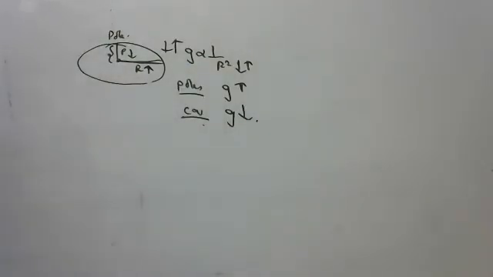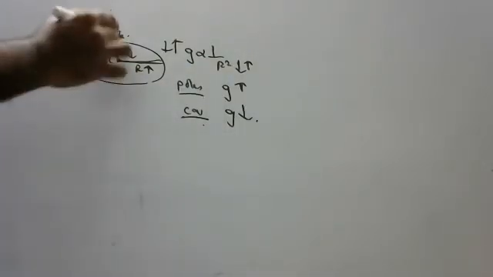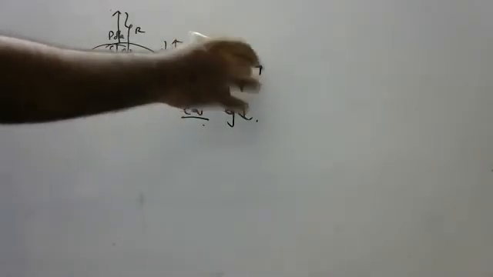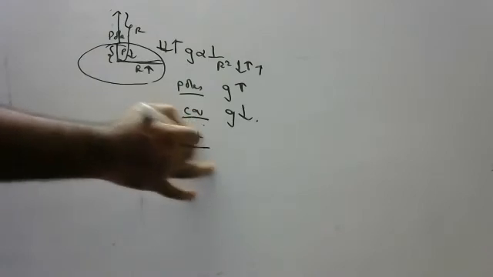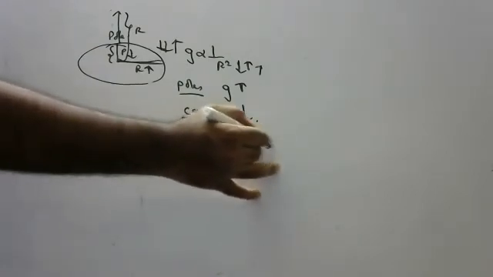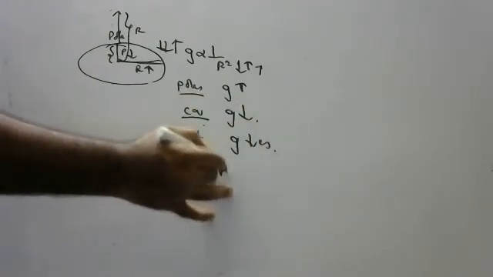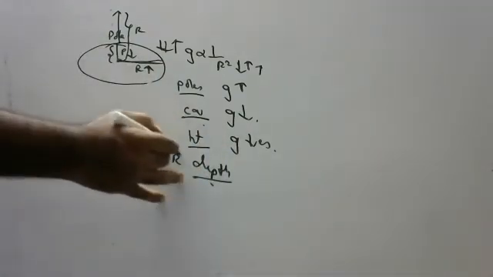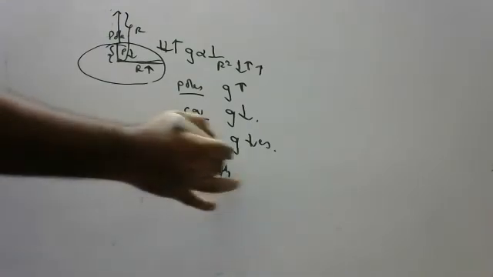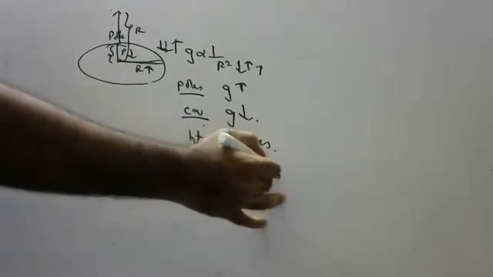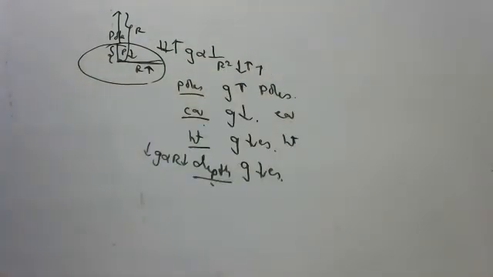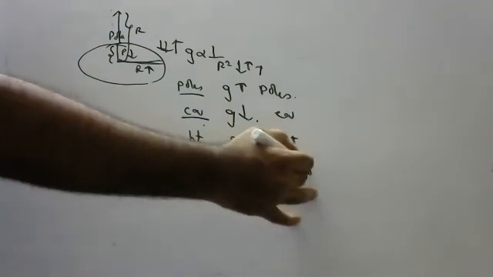Right, children. And as you go up, overall radius increases, so g decreases. With height, g decreases. As you go inside, with depth, only in the depth case, g is directly proportional to R. As you go inside, radius decreases, so gravity also decreases. In all the cases it is decreasing except the poles. At the poles, it is increasing. At the equator, it is decreasing. With height, as you go up, it is decreasing. As you go into depth, it is decreasing.